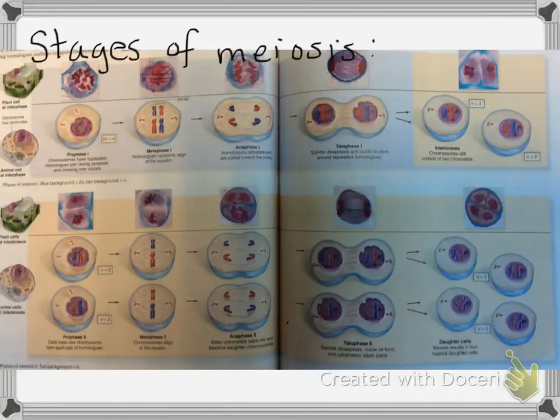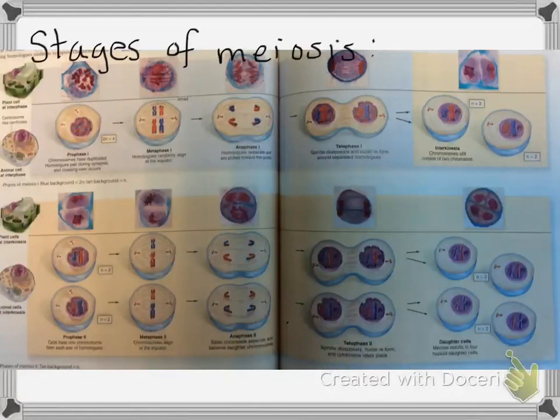How many chromosomes were there when we started in prophase 1? 4. Now there's 2. Okay, check this out. Look at those 2 cells in interkinesis. Are they identical or are they different? They're different. So I want you to notice that the first division accomplishes your goals: getting haploid cells and getting different cells.